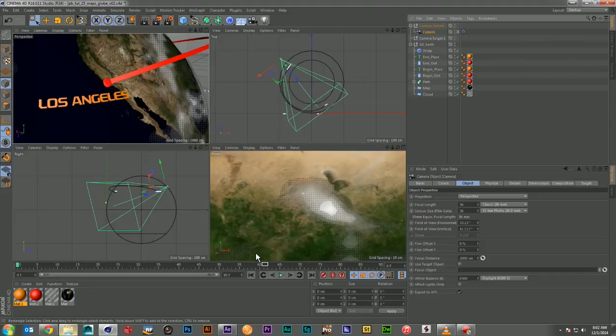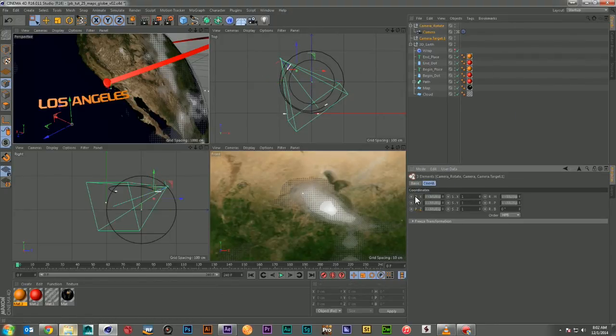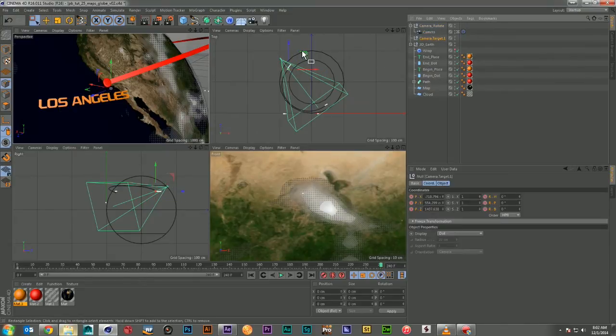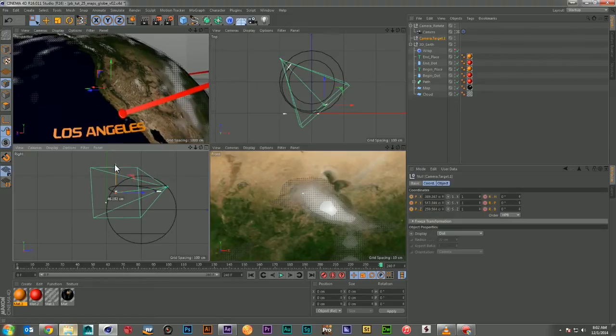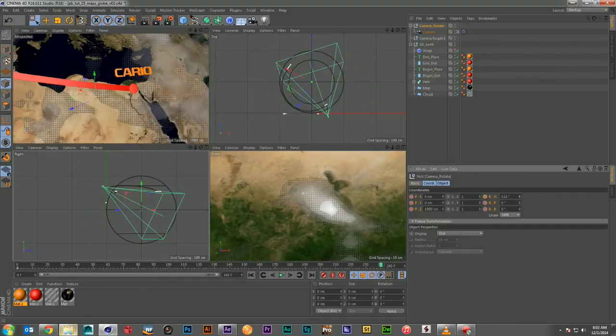and now I can set keyframes. Let's give ourselves a few more frames to work with. We'll say a 10-second move. And we'll just grab keyframes for all of these guys in position and rotation. Let's come out to our last frame, move our target, and then we'll take our camera rotate and we'll just swing it around.